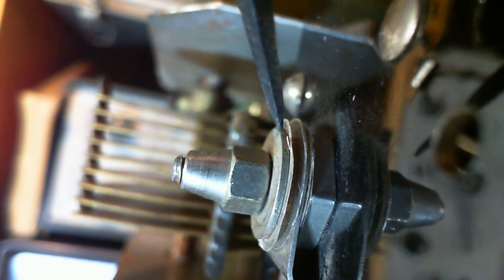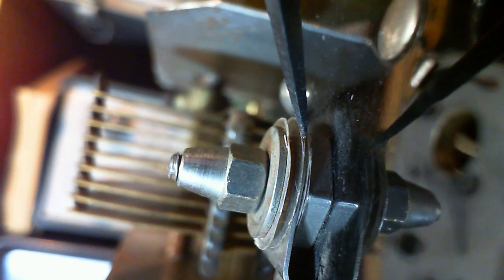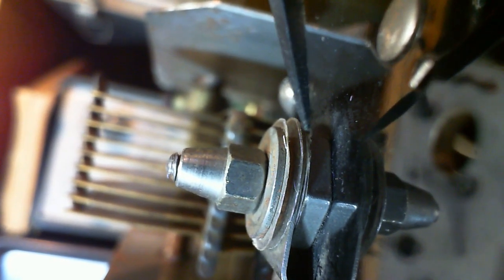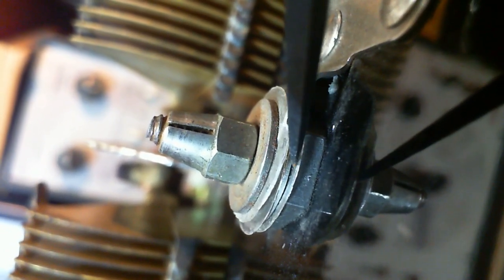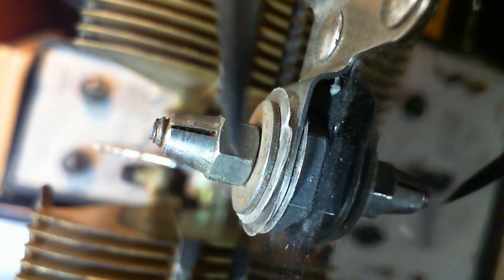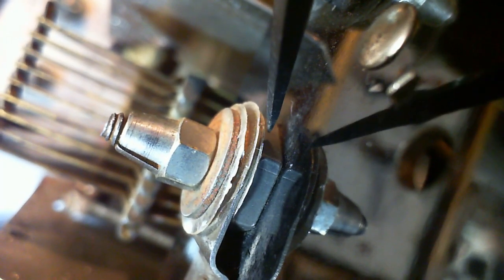Put the big washer on. You wouldn't do this though. Put the small washer with a single sheet. No, there's two sheets there. Wait a minute, this has got more. This has got too many sheets. 1, 2, 3. Boy, this has got 5. 5 sheets. Kind of blows my theory out. It's got a single sheet there. You know, I'd be taking these apart in 2 seconds. Double on the bottom.